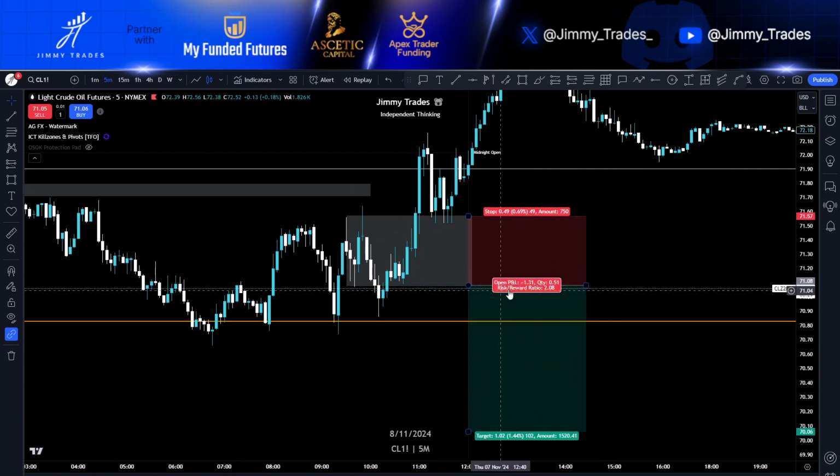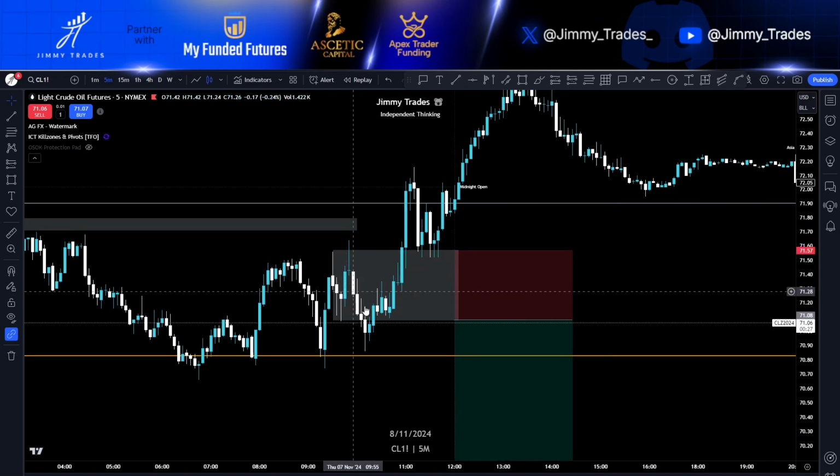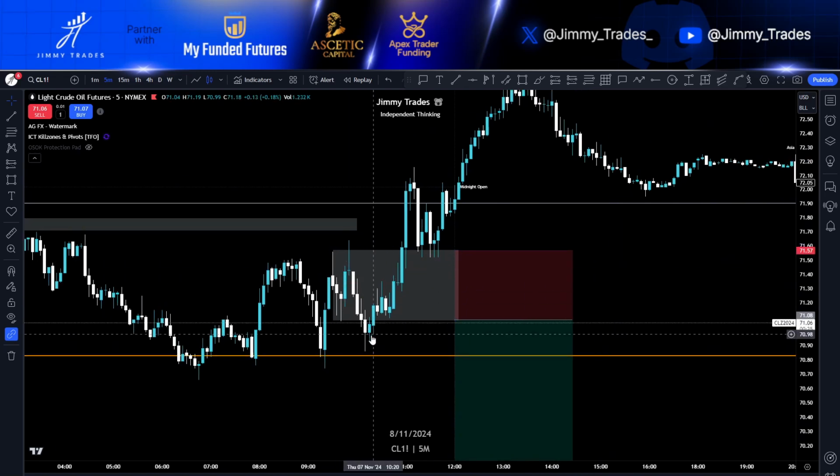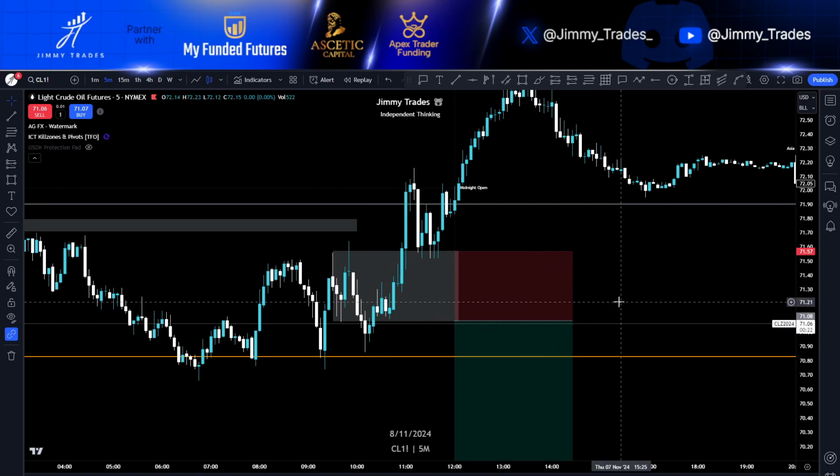And that did not play out. Okay, we got the close below and I entered on this very next candle. So just an example there, guys, that not following the rules you set out, your entry function rules, reduces your probability. And we're all going to do it from time to time. That's just the nature of the game.